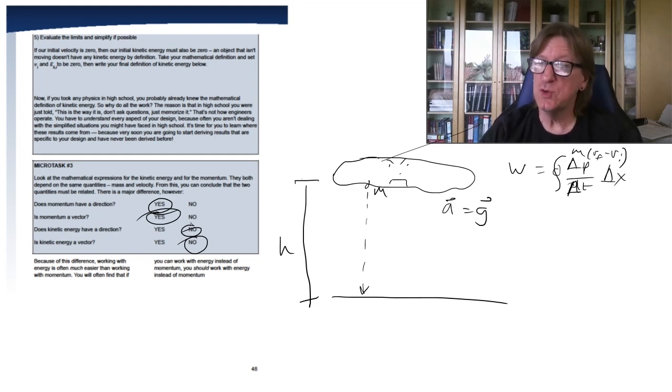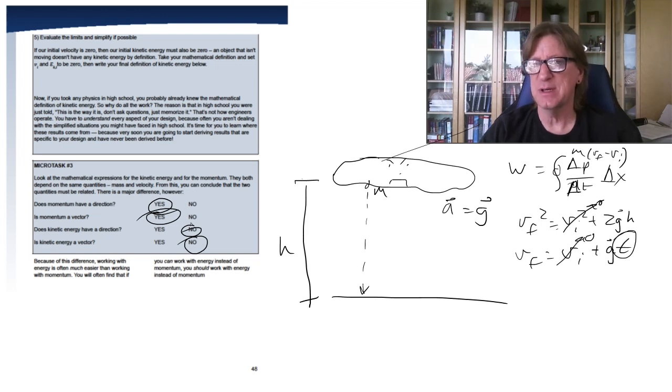So you use your two kinematics equations, one to get the final velocity based on the distance, and just to give you a clue, that would be this, where this is 0. And then I would need to find the time. Well, if I know my final velocity and I know my initial velocity, then I can get my time this way, and that of course is going to be g. So then this is 0. Now I can solve for that elapsed time. And it will work. 100% will work. However, there is a faster way. We can do this using work and energy.